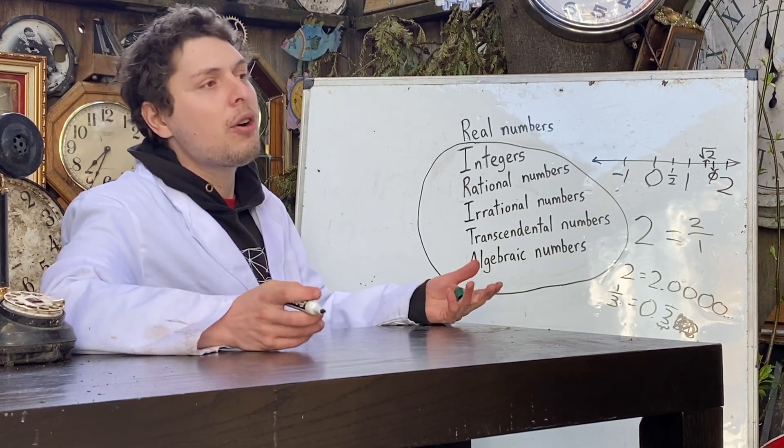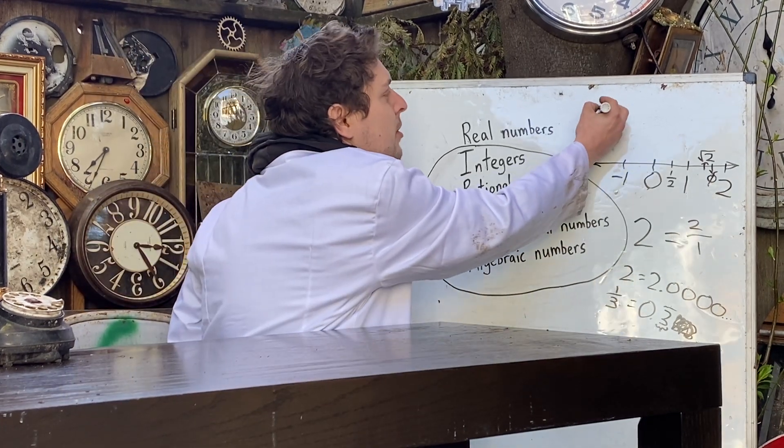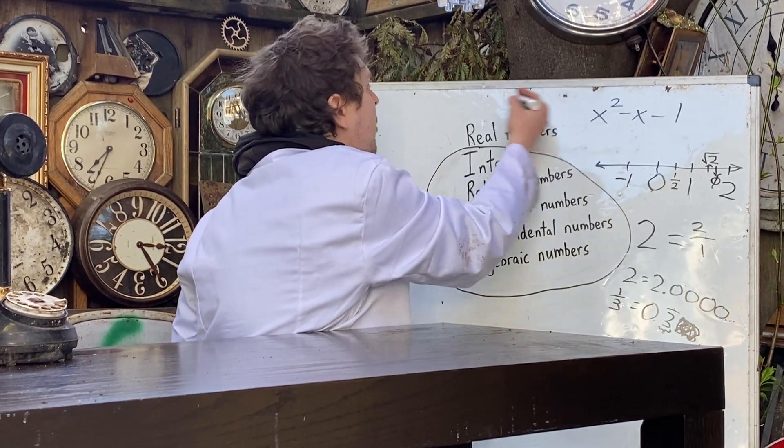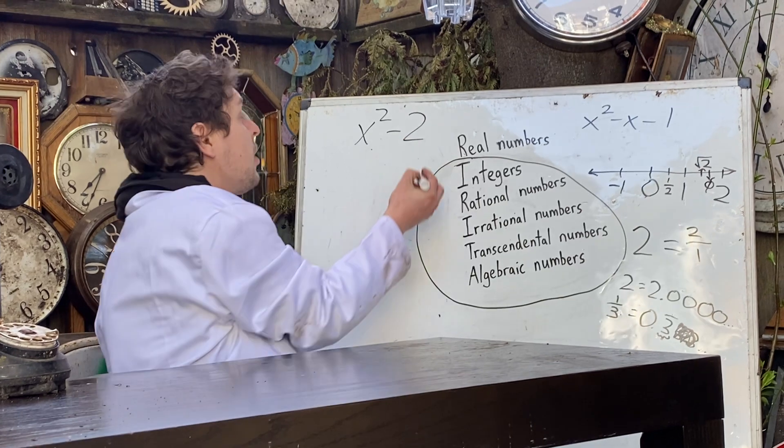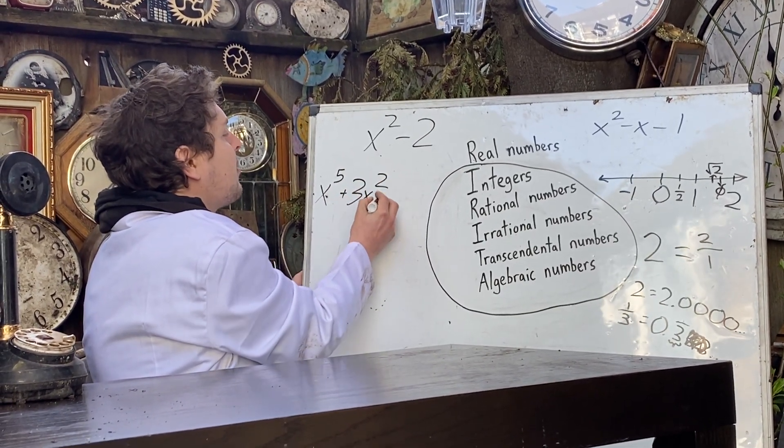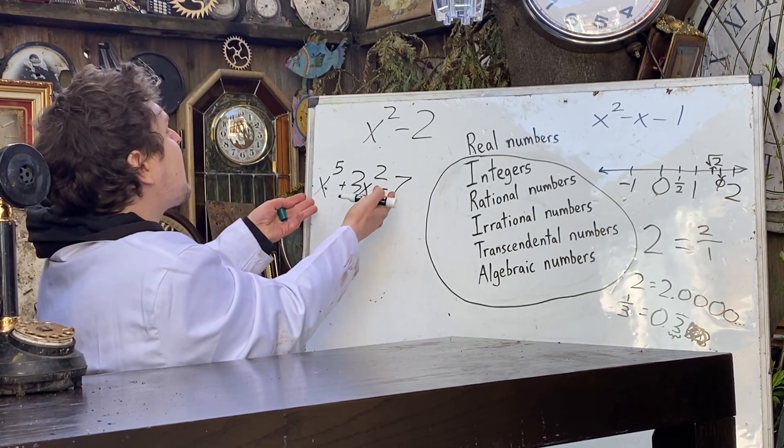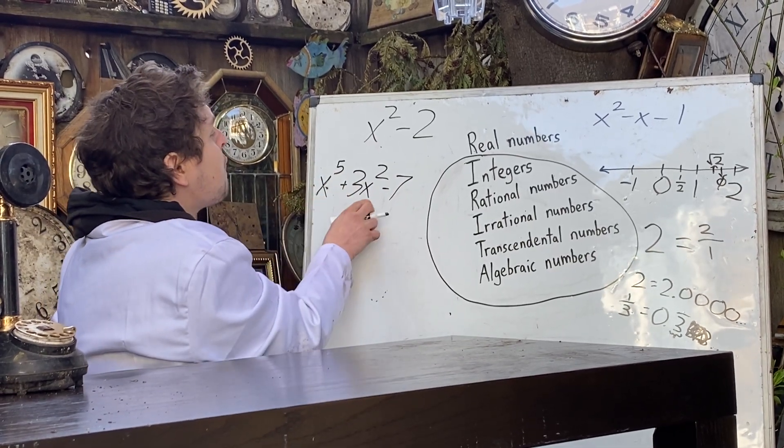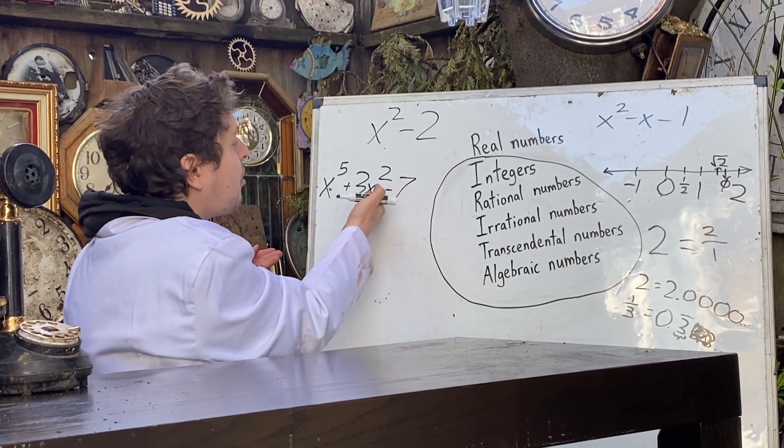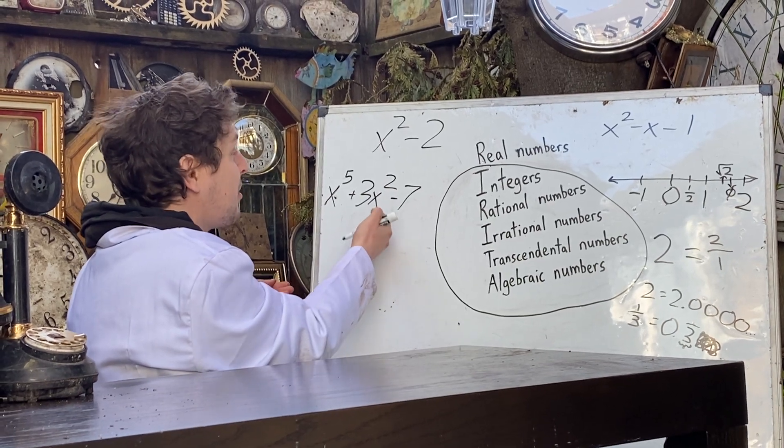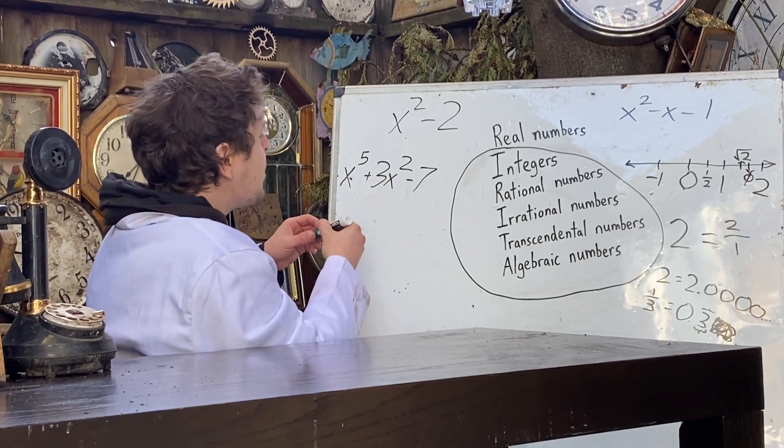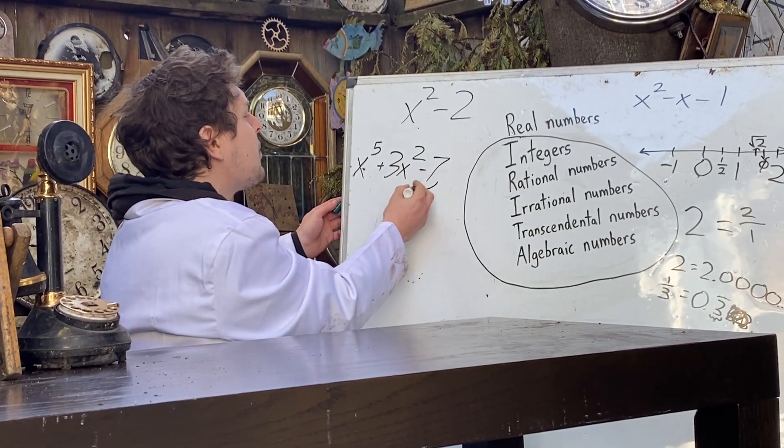Well, you may know polynomial equations. That's where you have things like x squared minus x minus 1, or x squared minus 2, or you could make a longer one, x to the fifth, plus 3x squared minus 7. Anything that you string together, if you string together a variable to different powers if chosen, or technically they're all to different powers, some it might just be the first or zeroth power, and some coefficients at times, you can create a little polynomial expression.